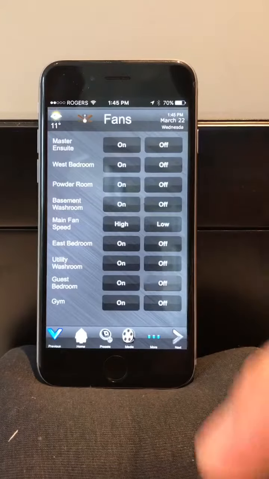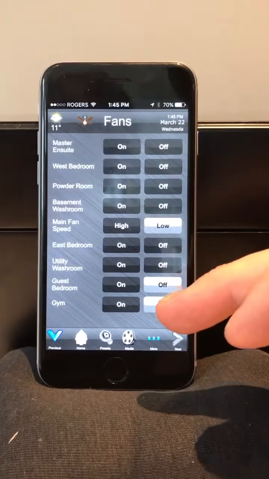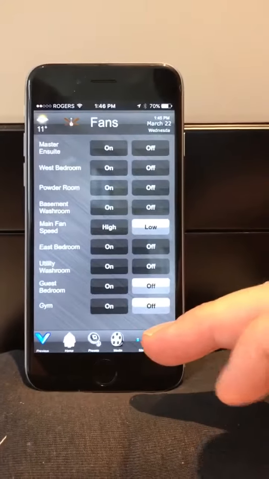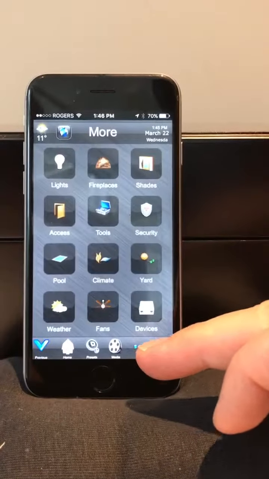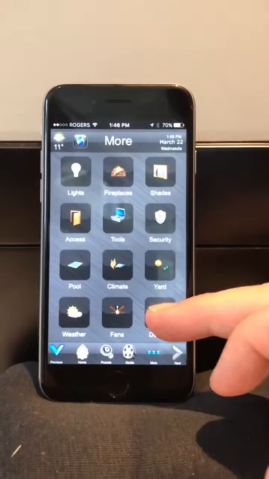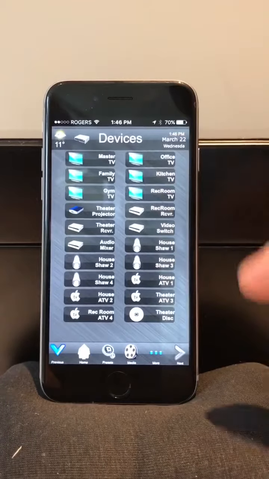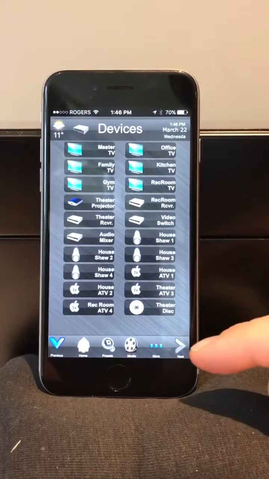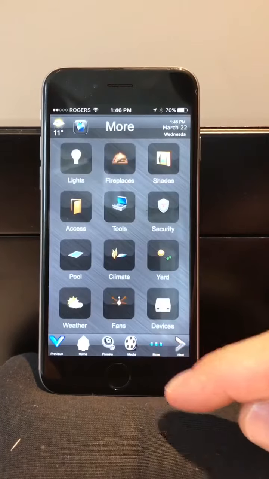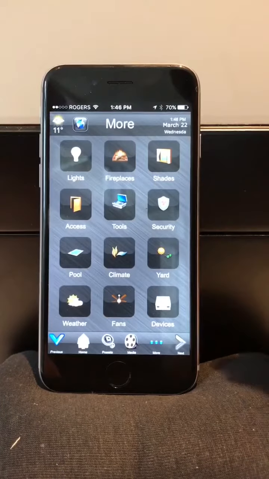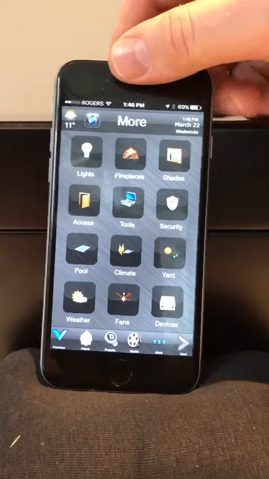Fans. These are bathroom fans. And devices are the individual devices in the system if you wanted to do some special setup, but that's generally for the installers. So that's the system. Everything runs in landscape or portrait.